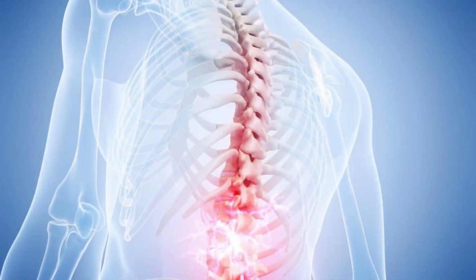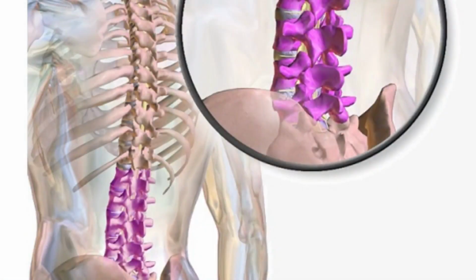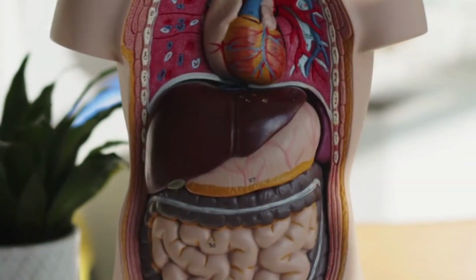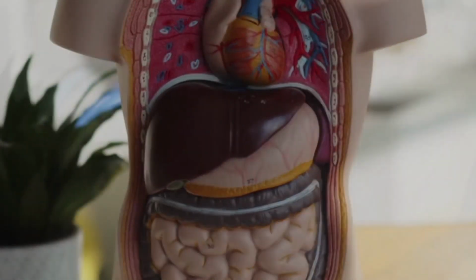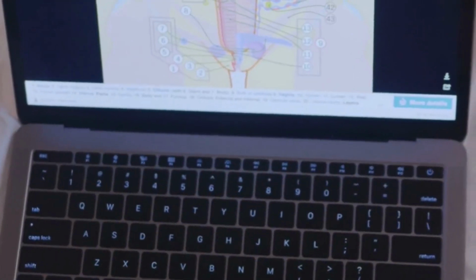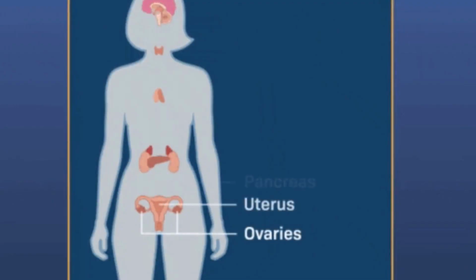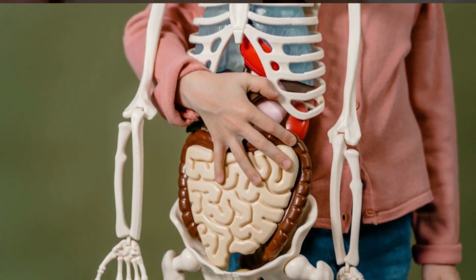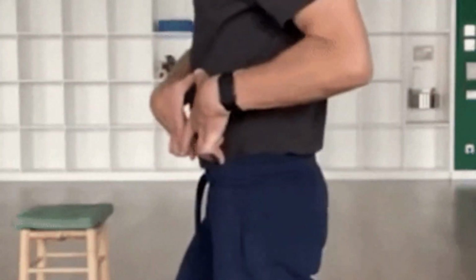What are the functions of the pelvis? The pelvis provides a stable foundation for the vertebral column and supports the weight of the upper body. It transfers the body's weight from the axial skeleton to the lower limbs during standing, walking, and other weight-bearing activities. What internal organs are protected by the pelvis? The pelvis protects vital organs located within the pelvic cavity, including the reproductive organs, uterus, ovaries, and testes, urinary bladder, and part of the digestive tract, the rectum.